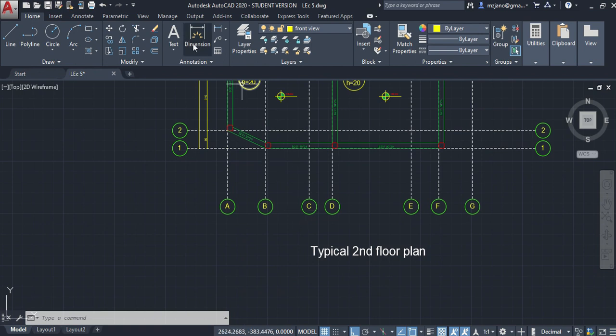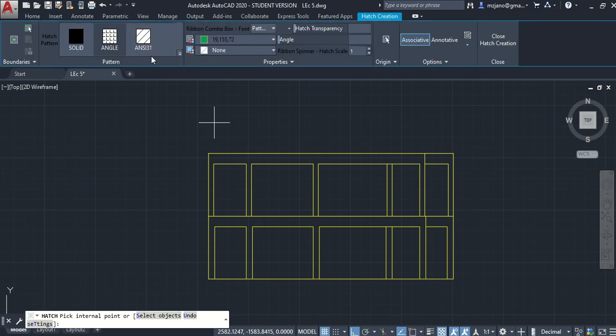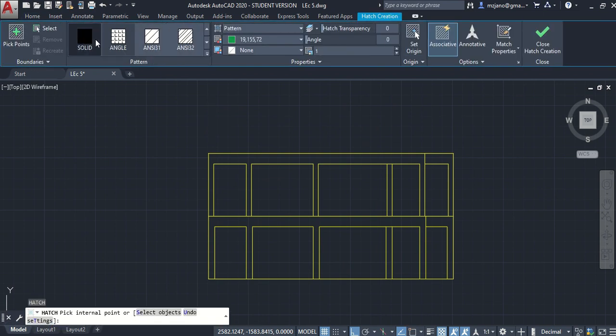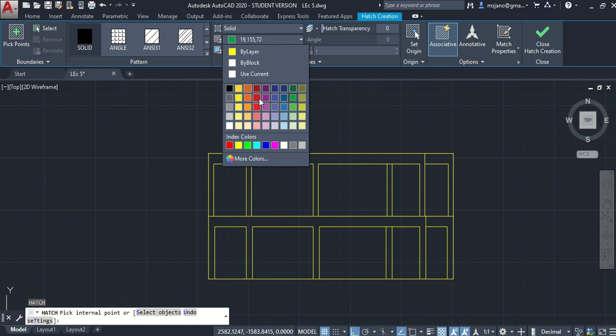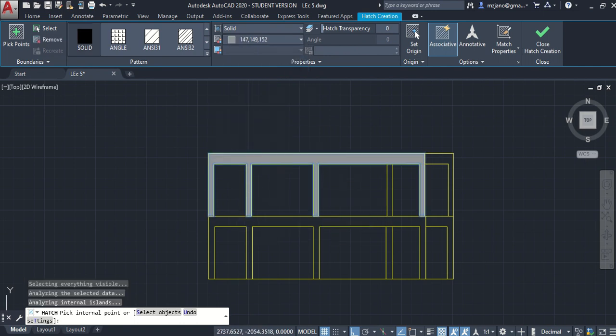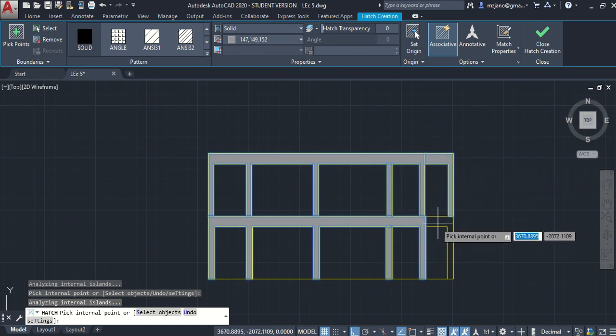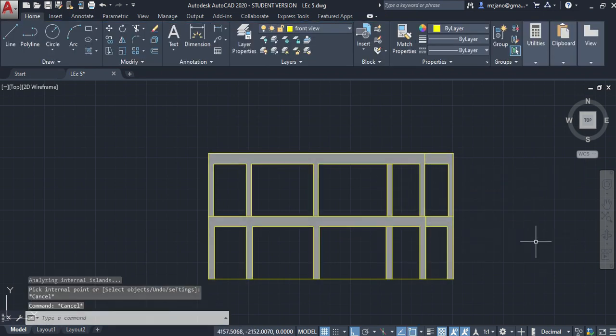You can hatch a solid color, something concrete like this.